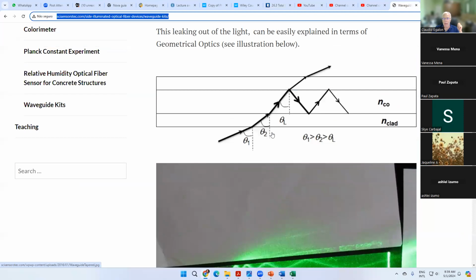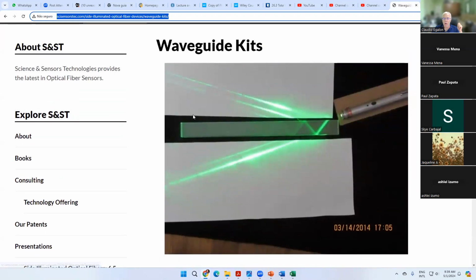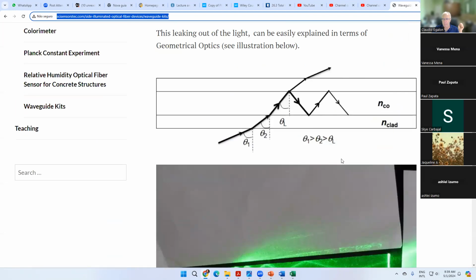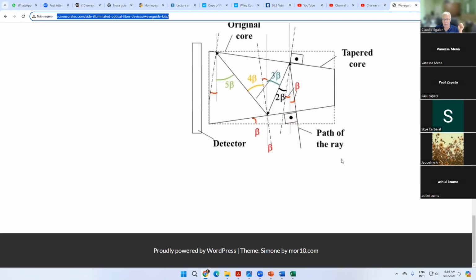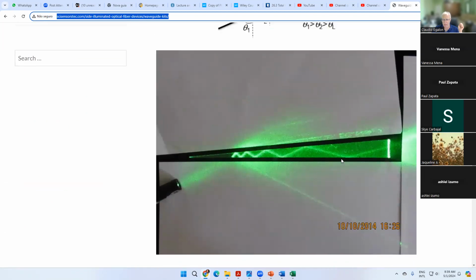But what do I have there? Here you go. I have the rod being illuminated from the side, right? What I should have done was to illuminate the rod from the end face. If I get the right angle, we're going to have total internal reflection in this device. This plastic is a special type of plastic that's sold out there, and it has a special composition that allows you to visualize the path of the ray inside.